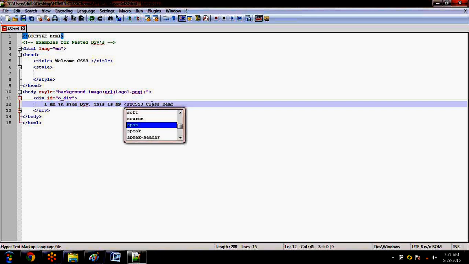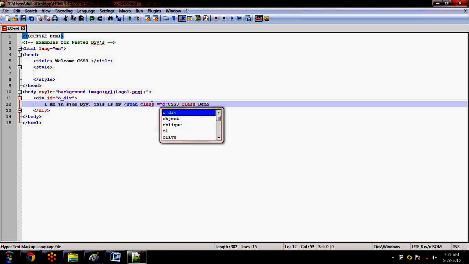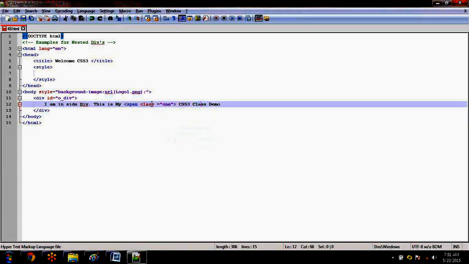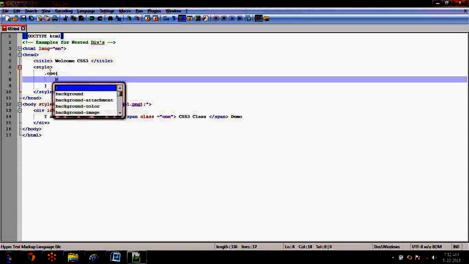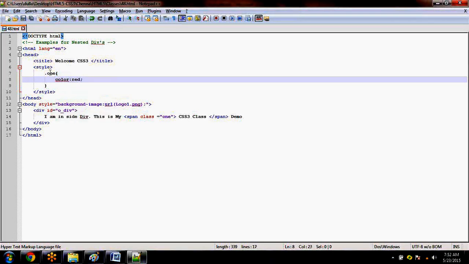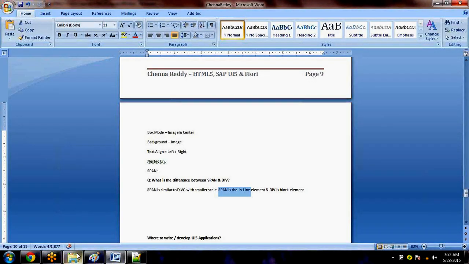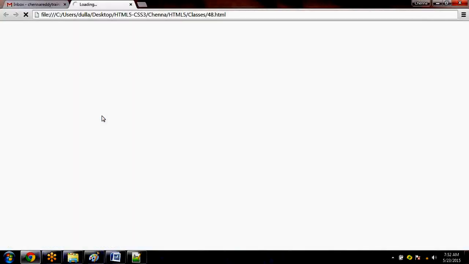Then you will be specifying that one inside the span. So span, let's say class or ID, you can have whatever you want, depends upon your situation. Then let's end the span here. So now you can apply what you want for the span. So this is a class, therefore use the dot. Then apply text color, COLOR, color is red. Now look at this, I'm running this program. See, this is what the red color is displayed.